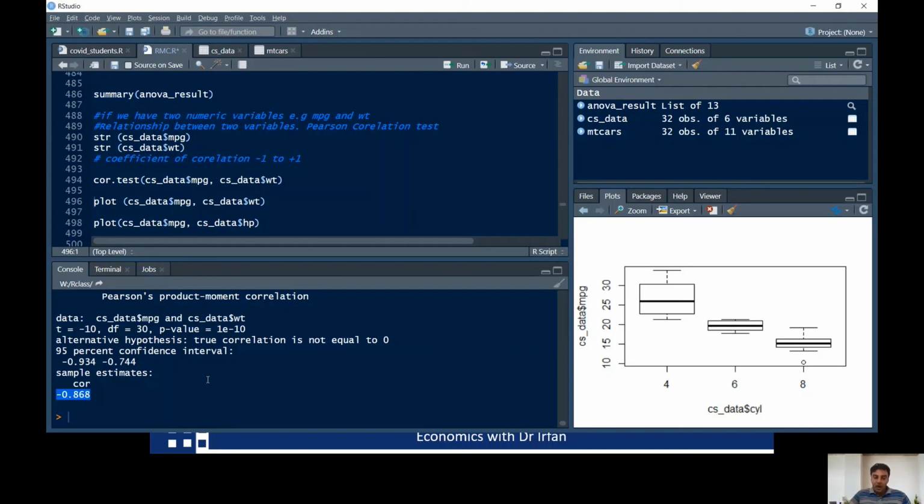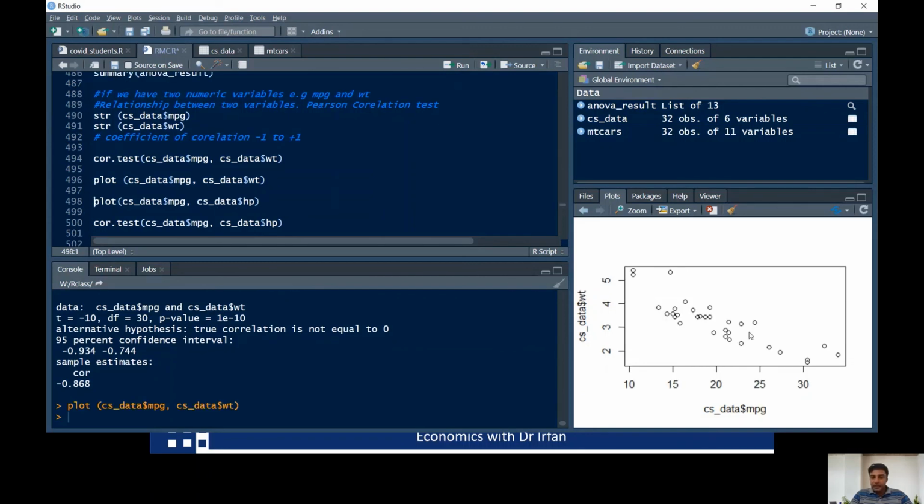If weight is low, the mileage will increase. You can visualize this as well by running the plot command, plot cs data mpg, comma, cs data wt. See, how does it look? If you want to make this plot a little bit fancy, please refer to my earlier video. You can see how you can make these plots a little bit more fancy.